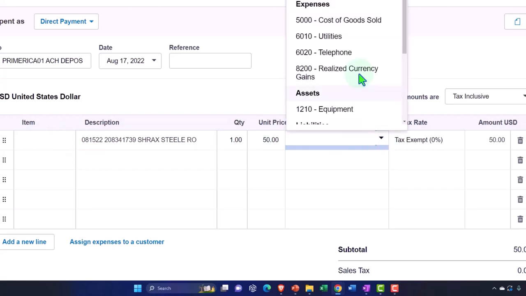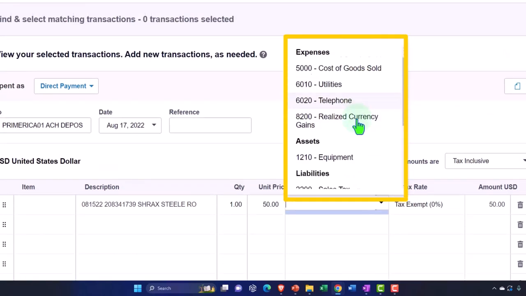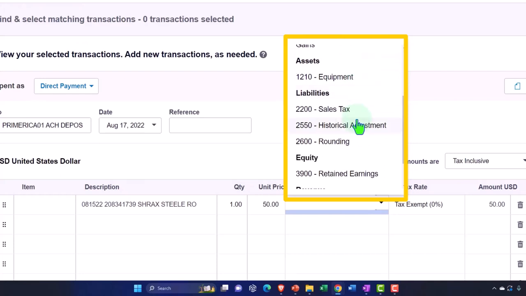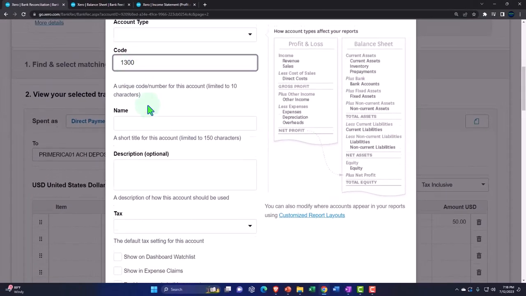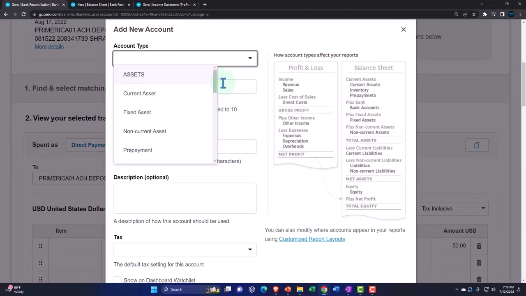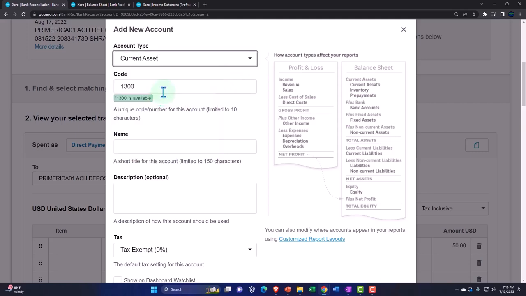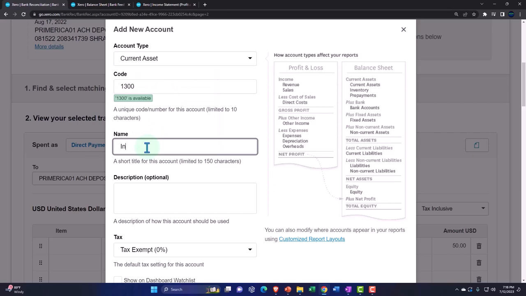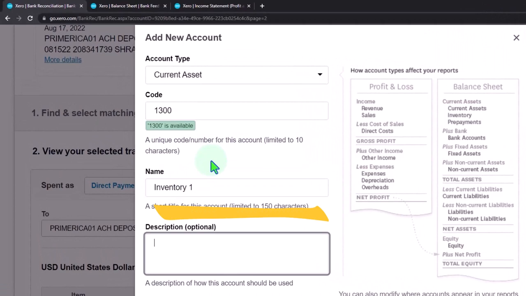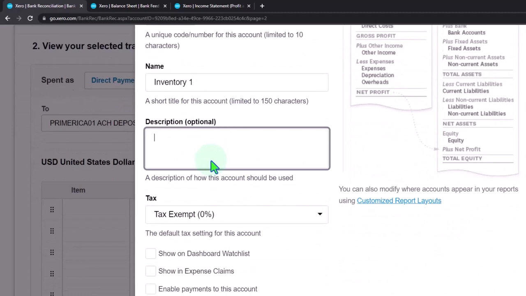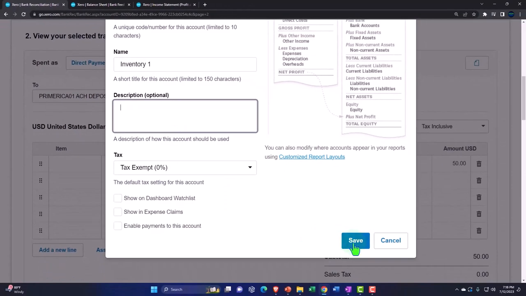So I'm gonna put it into an inventory account. We don't have an inventory account, so I'm gonna make an account like 1300, let's do. So I'll add an account. I'm trying to think of the account number, 1300. Let's say it's gonna be a type of account, which is gonna be a current asset. So we'll pick that up. Current asset type of account, name, I'm gonna call it inventory. I'm gonna call it inventory one this time, because when we do the perpetual inventory method, we might wanna track it in another account so we can see how the subledger works possibly. So we'll say inventory one, description, that looks good.